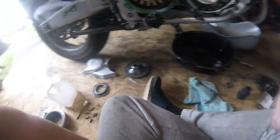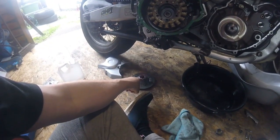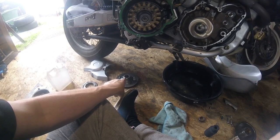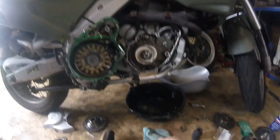The machining marks were exactly the same, but that is the original one, and it isn't wallowed out. That's wallowed out. So I think we're going to go with the original Aprilia. Yes, Jim, that would be the sensible idea, you idiot. And it's just a case of putting it back together.